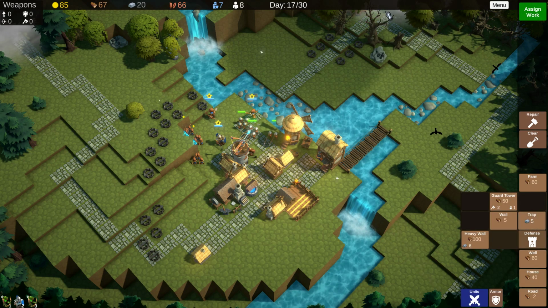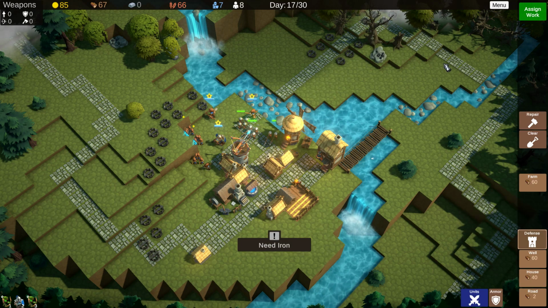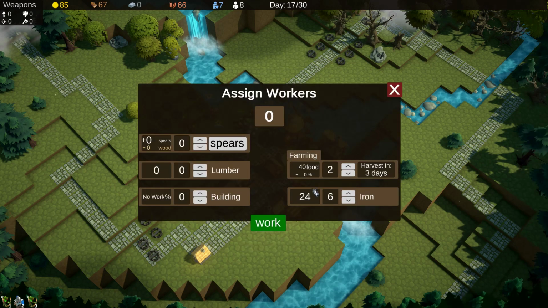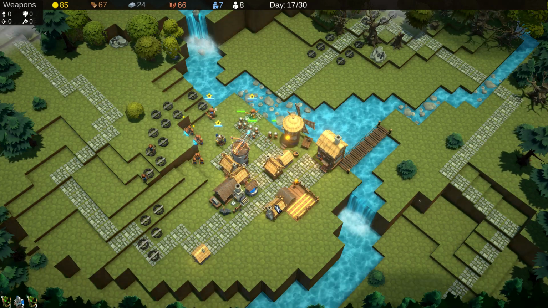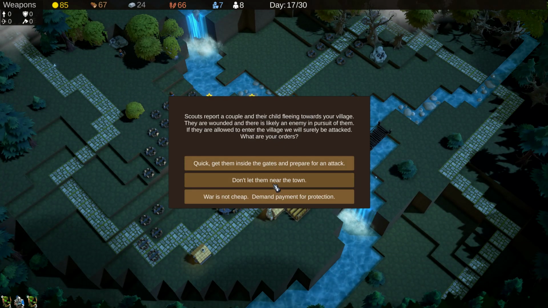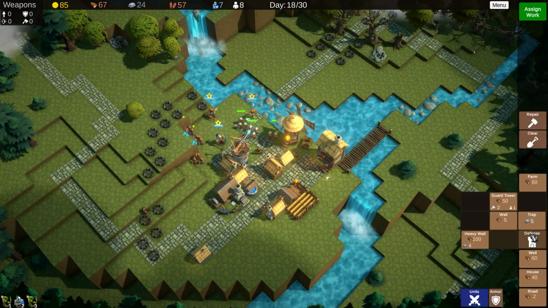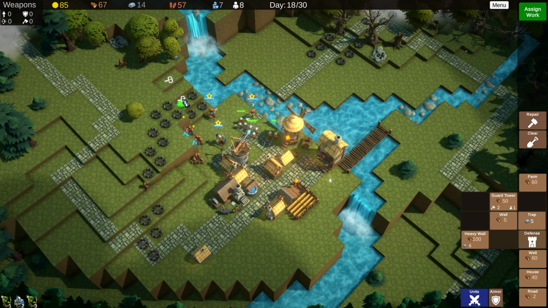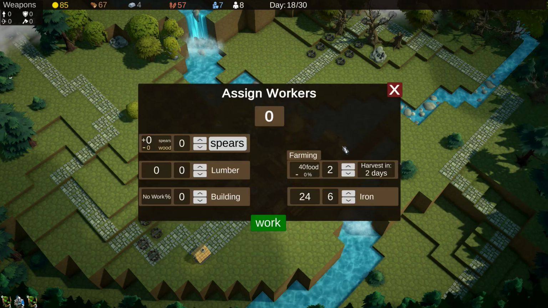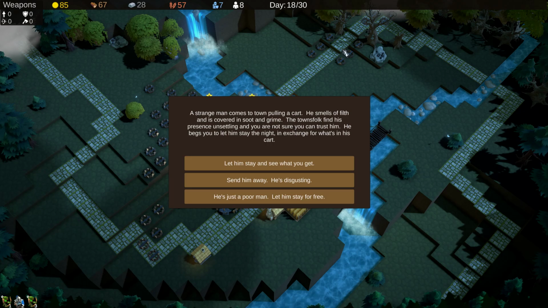Oh, I can trap way back here. Ooh, that's nice. It's a pretty good knight, I'd say. Just need a merchant now. Don't let him near the town. Even if we did, the traps would kill him. So yeah, if you know the enemy's path, you can pretty much predict it and just trap that only.